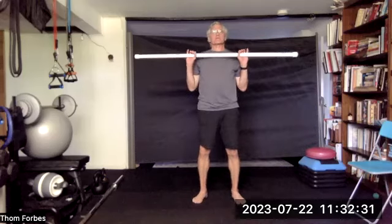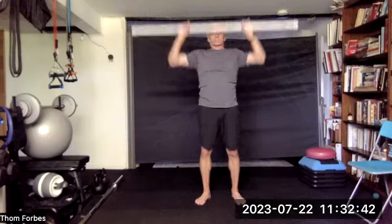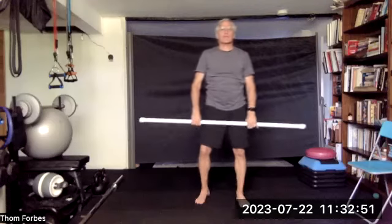Come on up, stick is at the shoulders, lift it up overhead and back down to the shoulders. And then drop it below the waist and we'll lift the elbows up to shoulder height. Keep it at the shoulders, push out.